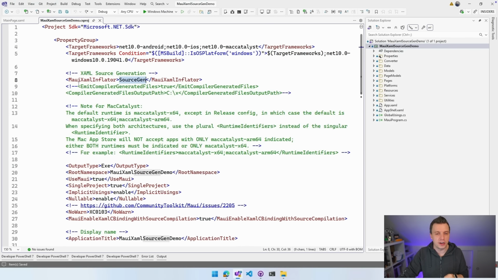The other option that I have here in comments is emit compiler generated files. This is not needed whenever you're using Visual Studio to get access to the actually generated code. Whenever you're in VS Code, or CLI or whatever, enable this, and you can actually see the XSG files that we'll see in a minute. Visual Studio does that automatically. In fact, whenever you enable this in Visual Studio, you will probably hit the long path issue. I know, it's 2025, it's still here. Go upload the issue. It's out of my control. I cannot help you with that.